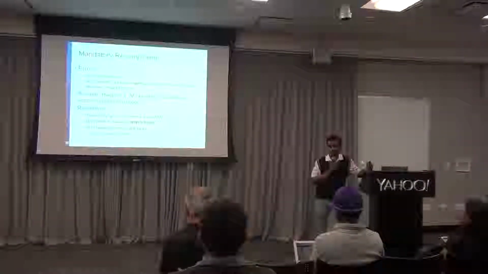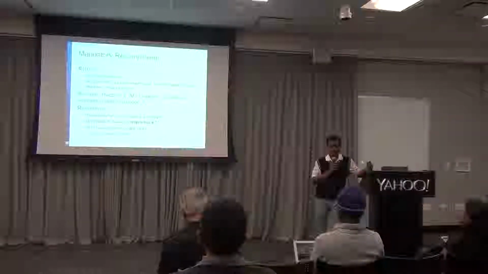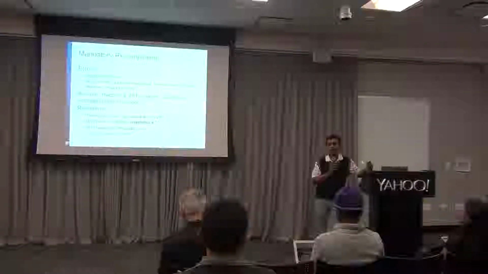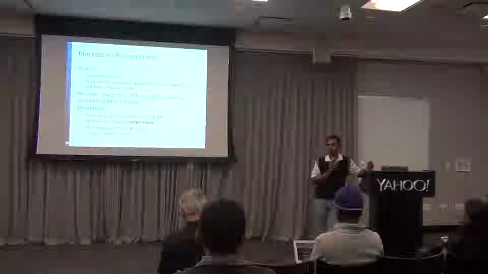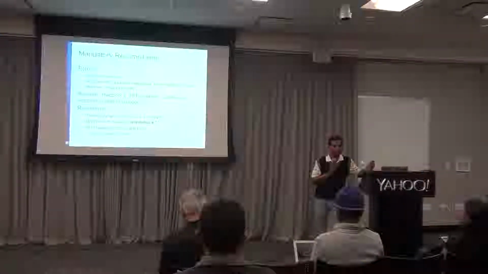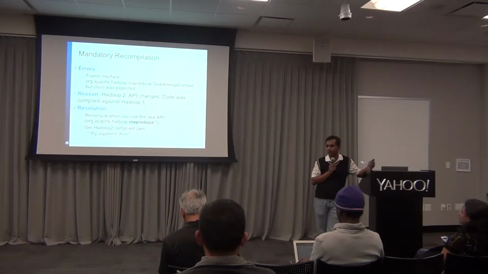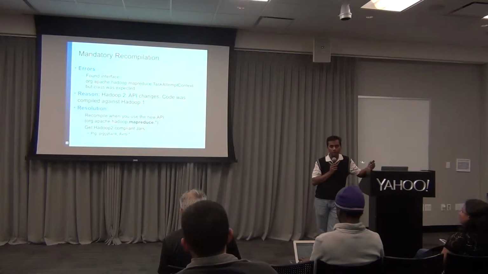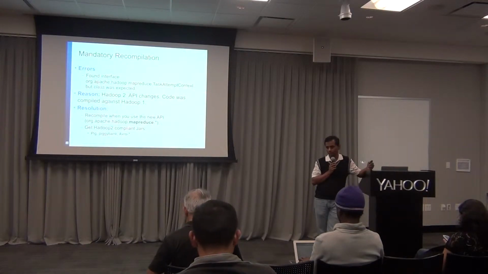However, in a lot of cases we experienced users complaining, oh man, I do not have any Java job. I do not have anything to compile. I'm running a Pig script, something like that. Why am I getting this error? The reason is they are not using it directly, but they are transitively using it. That means they include a third-party jar. This is the common error that they see. In this case, we ask them to go and grab the Hadoop 2 compliant Pig jar or Avro jar, whatever jar is complaining about.